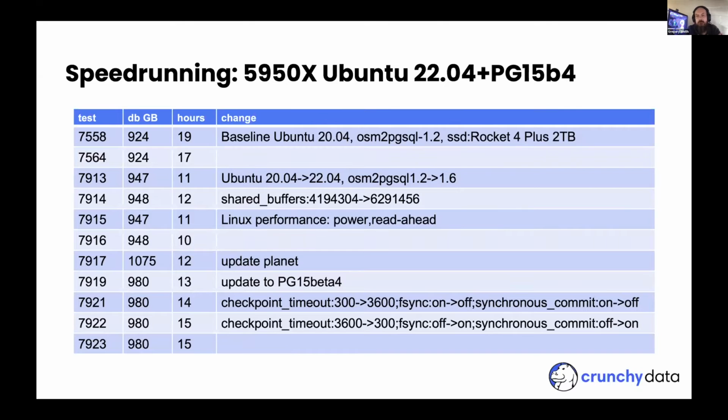This shows the yearly process I go through for Postgres. I'll go update to a new Ubuntu version. If there's a new stable Ubuntu out, I'll see how much faster that is. This particular one, between platform changes and software improvements, hardware improvements, everything else, was about 40% faster than the version that came before. I was super happy with that. Then I download new data from the planet. It's 22% bigger, and I just gave back more than half the gain. I'm lucky if I'm 10% ahead by the time it's all said and done.